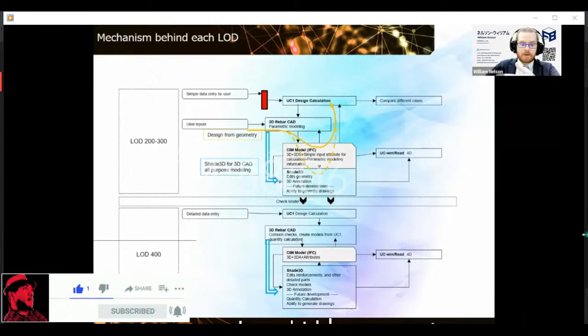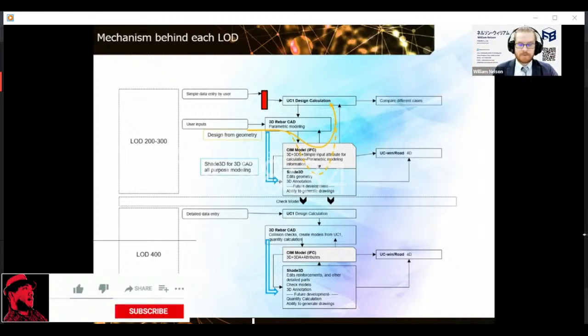Then you start getting into more advanced models. Then you have your LOD 400 model, which can also be designed within the UC1 design series. Then you finish completing your checks within the BIM model design. You export it again as an IFC file, and then import it back into UC Winroad to run through your final virtual checks and simulation checks on your model.